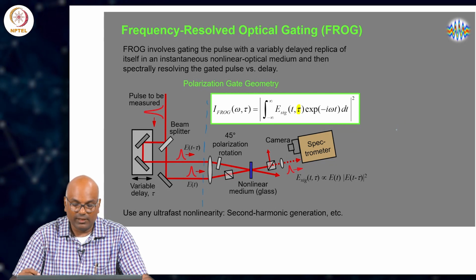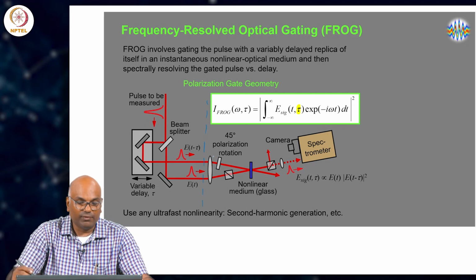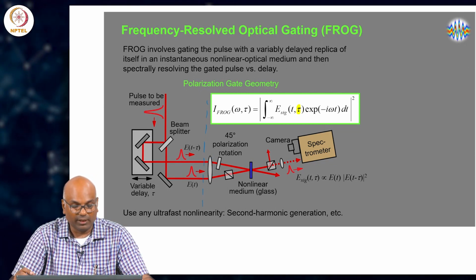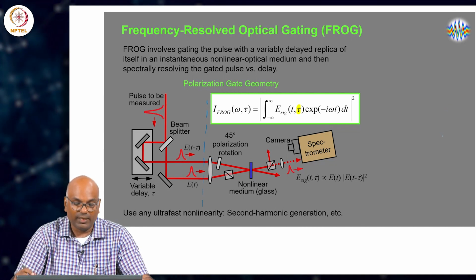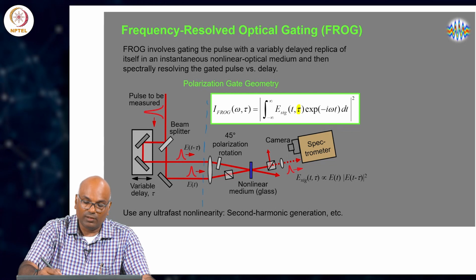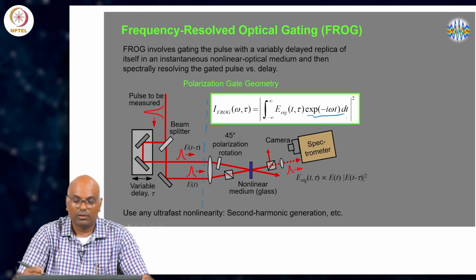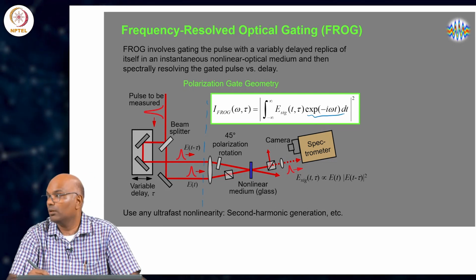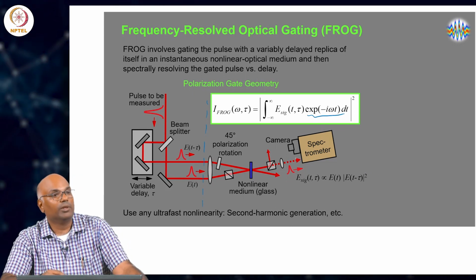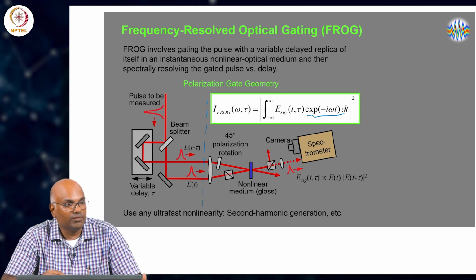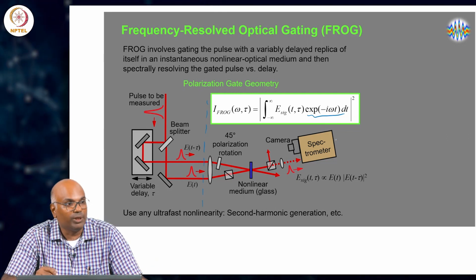So, in any case, the strategy therefore is to come in with two beams, and here we are implementing a technique which we call frequency resolved optical gating. Remember that there is a Fourier transform involved in this entire process, right. So, the Fourier transform requires that we throw away the earlier spectrally insensitive detector which we had, which was like a photodiode, and introduce here a spectrometer.